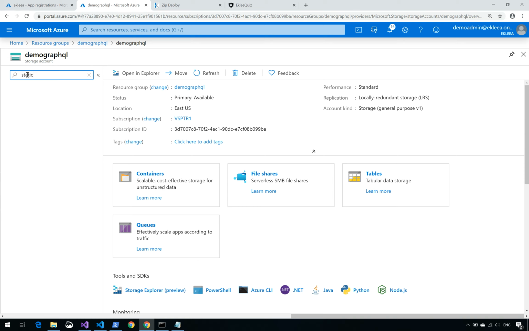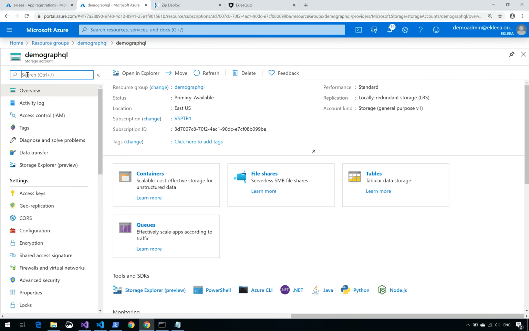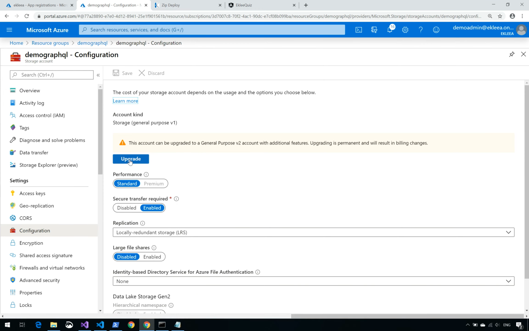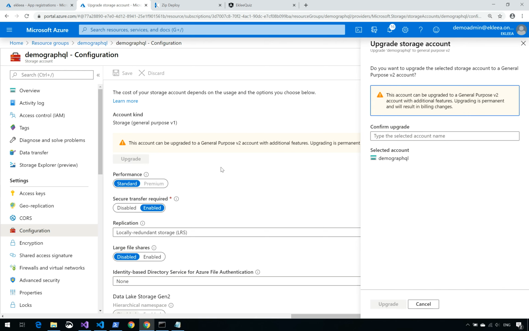And if we don't actually see it, we need to make sure that we are using v2 of the account type. Because this is general purpose v1, what we have to do is go to configuration, and we're going to have to do upgrade to V2.